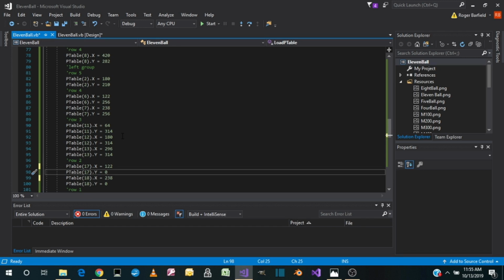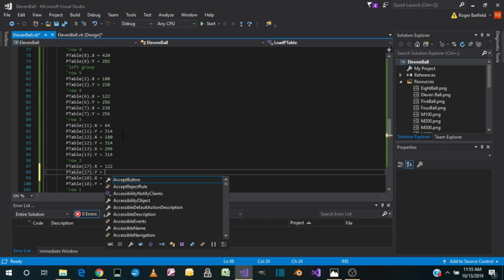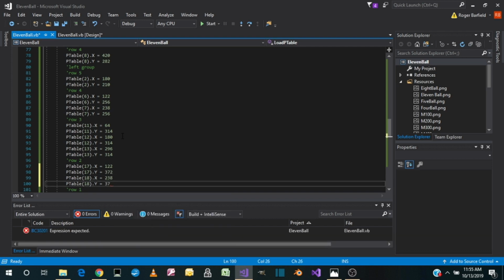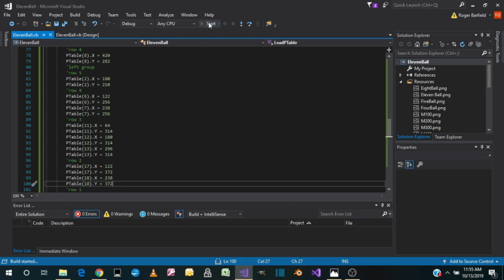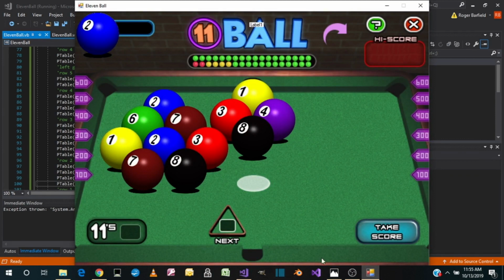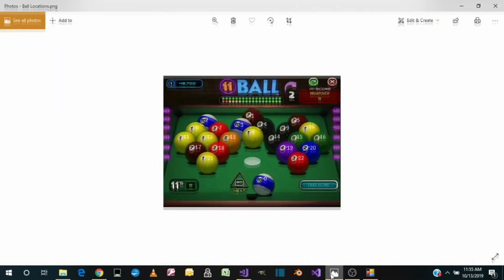I don't know why I can't do this in my head. 372. Give that a shot. Looks like a good distance, and that one should be about the same distance.